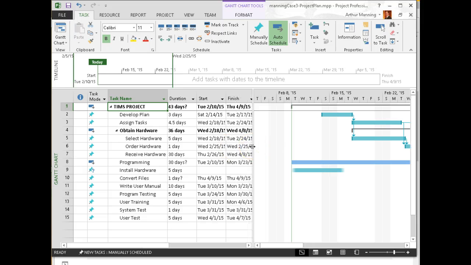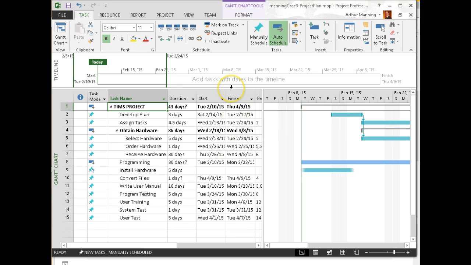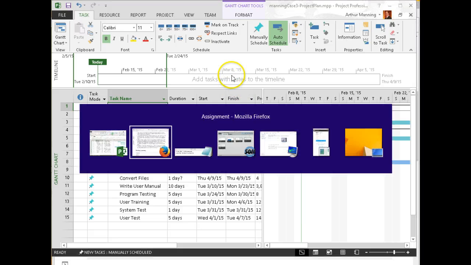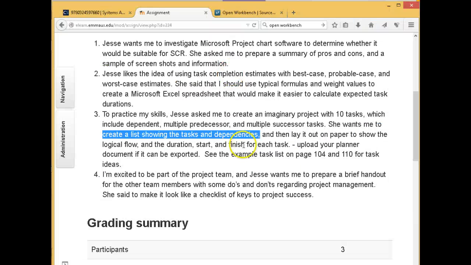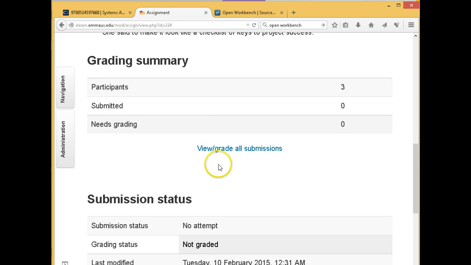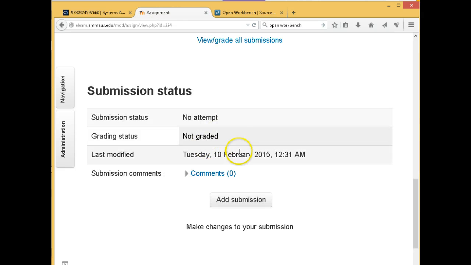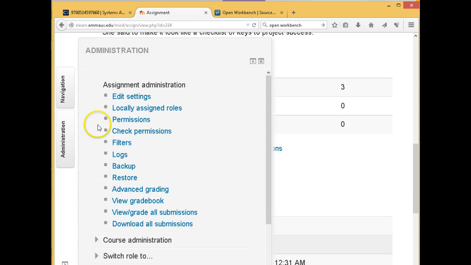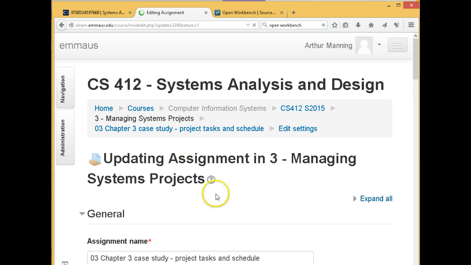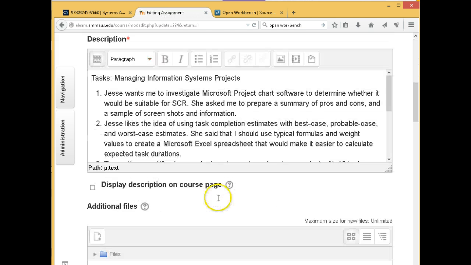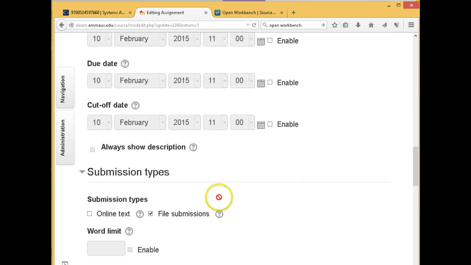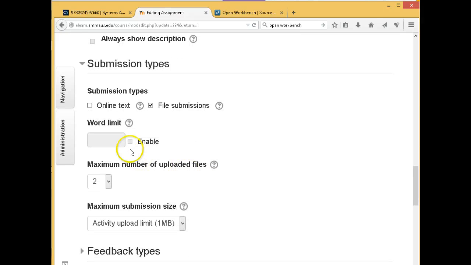So upload your project. I'll make it so you can upload multiple files there in the settings for that. I don't remember. Let's see. Let's just edit the setting. Just make sure you can send me multiple files. Remember, if it's always one file and I haven't set it for multiple, you can always zip things together.